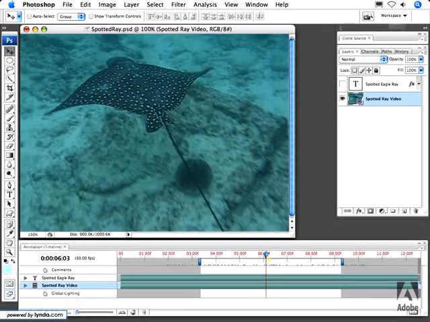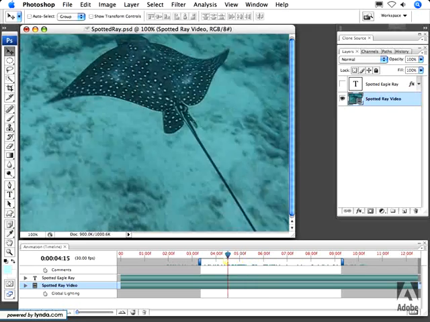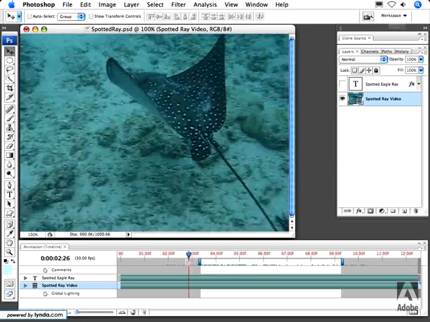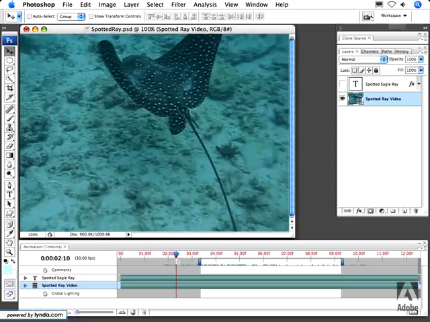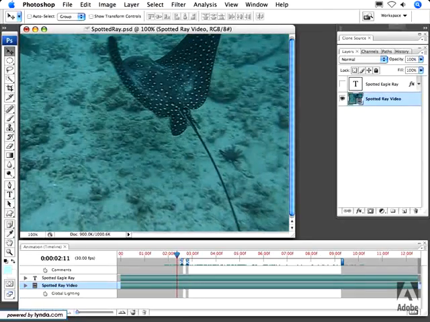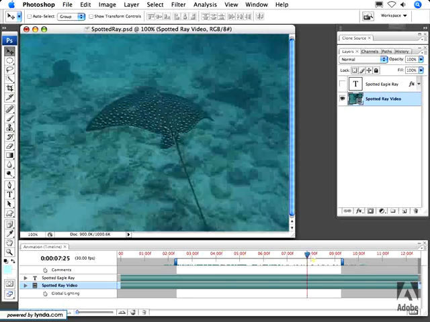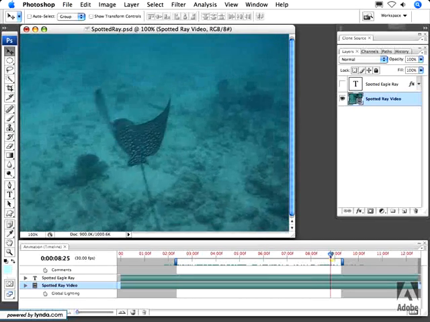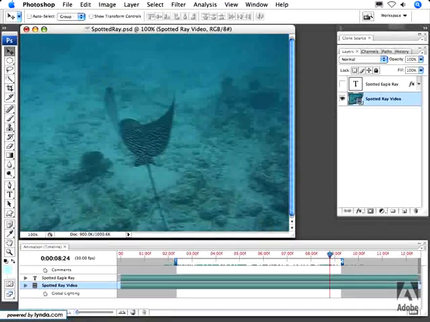If I'd like to preview that exact point, I move my current time indicator to the point where I want to start my movie right about there, then move my start point here, and once again let's move this over here and find out where my end is, right about there, and again bring this end point in right there. So that's our first step in working on this project.